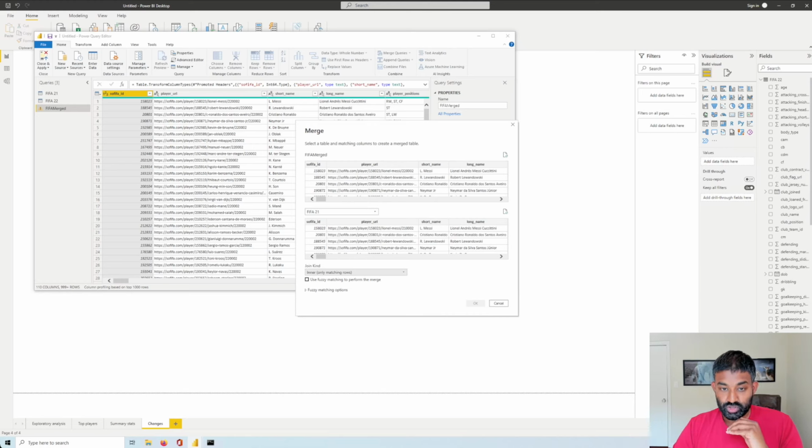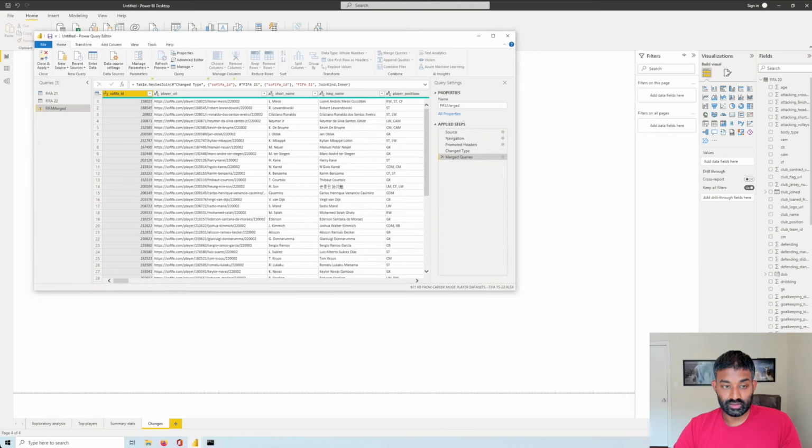All right, so we're choosing to do an inner join, and then we're going to have to choose which columns we want to join on. So in this case, we're going to join on this FIFA ID, which is just a unique ID for each player. We're not going to use fuzzy matching because we're going to match on the exact ID, so I just unchecked use fuzzy matching. And before I hit OK, this tells you how many matches there are in each table. So there are about 13,300 rows in common. If we did a different type of join, it would look different. But I'm going to hit OK and let this merge happen.